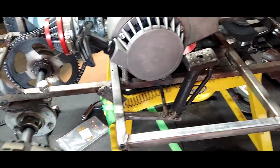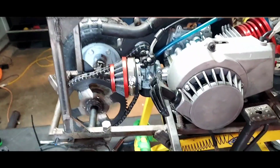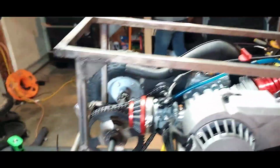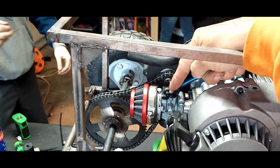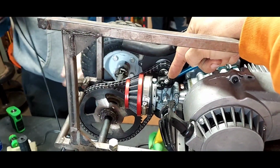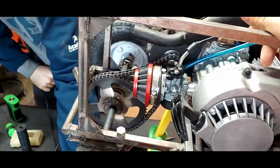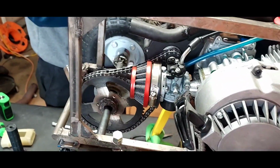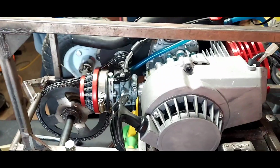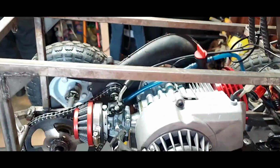So, yeah. Next step is we can actually dry it. I think we probably need to get the brakes for sure. Oh, I was going to ask you. Do you think this throttle cable will work with that new throttle handle? Or should we just change the whole thing? Because this is a pain in the butt. It might work. We can try it. If not, then we got that cable. Whatever you think. Because there's a lot of slack in this, so that extra piece might be, you know, yeah, I don't know, we'll figure it out. All right, we'll get back with you guys once we figure this thing out.